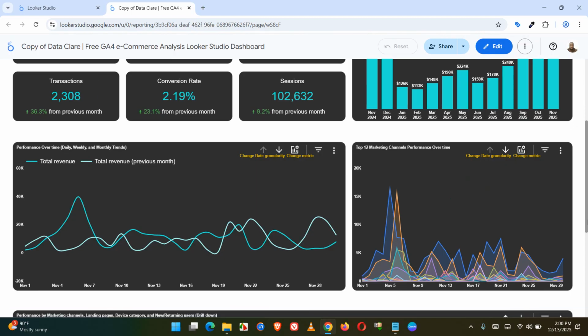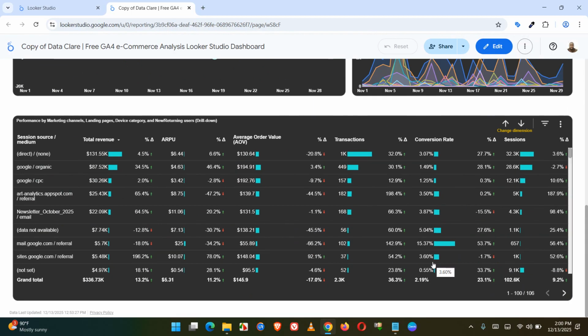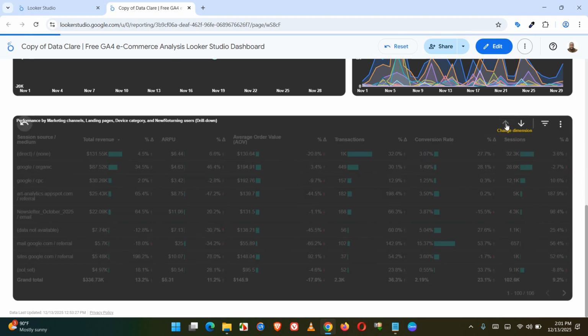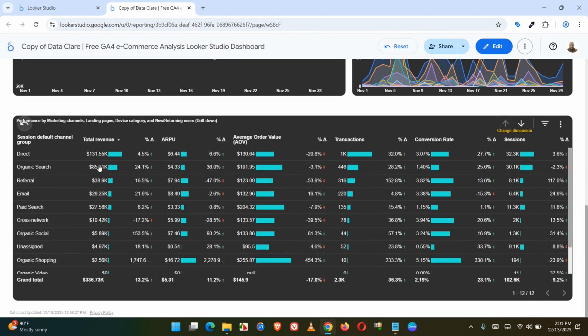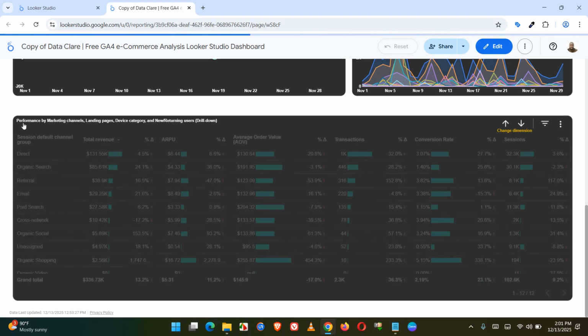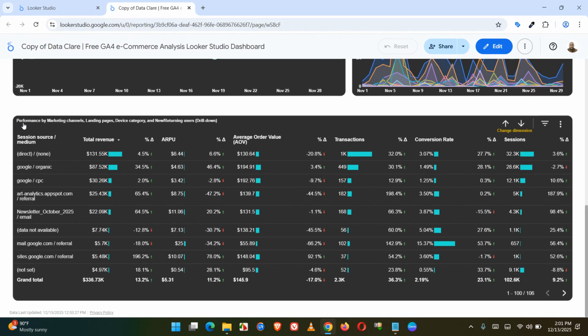And lastly, you have the table here. This is showing all the key metrics, how each of these key metrics are performing for key dimensions. The default one is session source per medium, but you can click the up arrow key to drill up to channel group, which is organic search, email, paid search. You can click the back arrow key to go back to the default dimension, which is session source per medium.